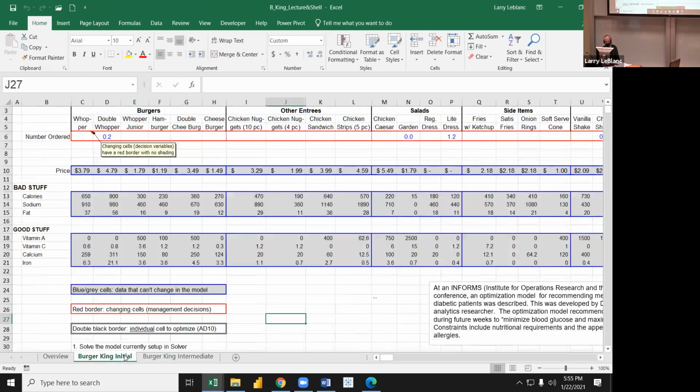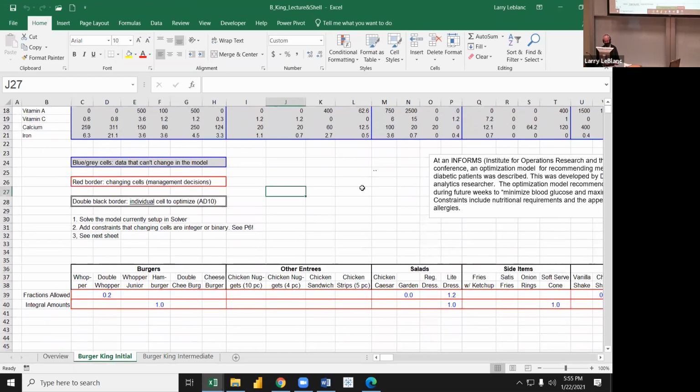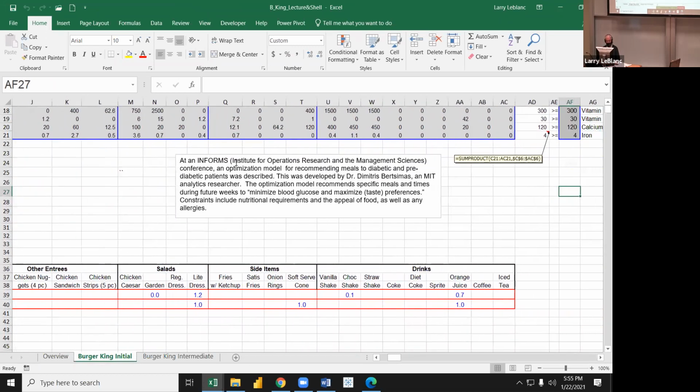Burger King initial. Let me mention as a motivation, at an INFORMS conference, that's the Institute for Operations Research and the Management Sciences, an optimization model for recommending meals to diabetic and pre-diabetic patients was described by Dr. Dimitris Bertsimas, an analytics professor, not a medical doctor.